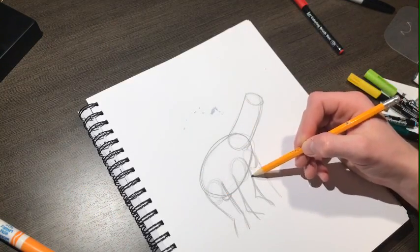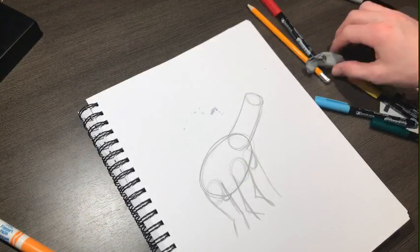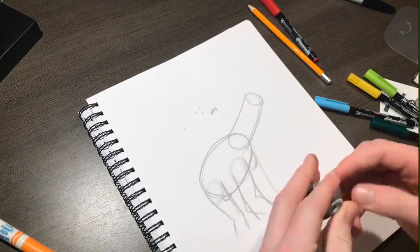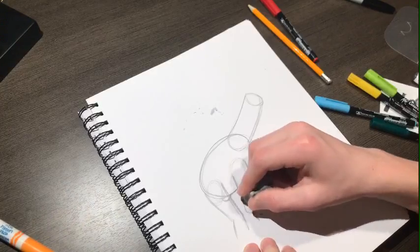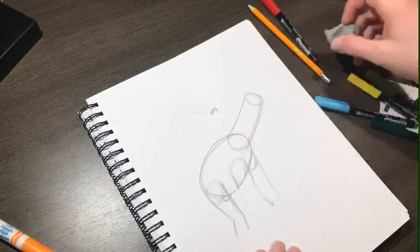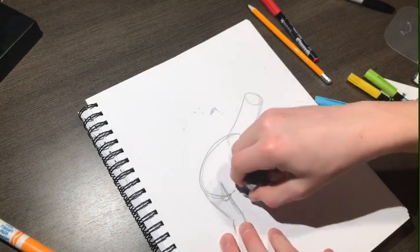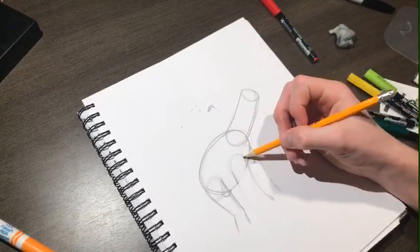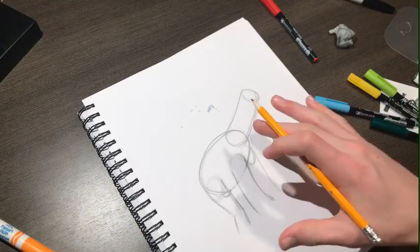So as you can tell, I added these two lines right here, and I'm going to erase that with this kneaded eraser right here. So I will take out these really sharp lines, and then just keep the straight lines. And I'm also going to erase this little bit right here of the body, since the leg is going to overlap the oval body shape. So I will give you guys a little bit of time to do that.